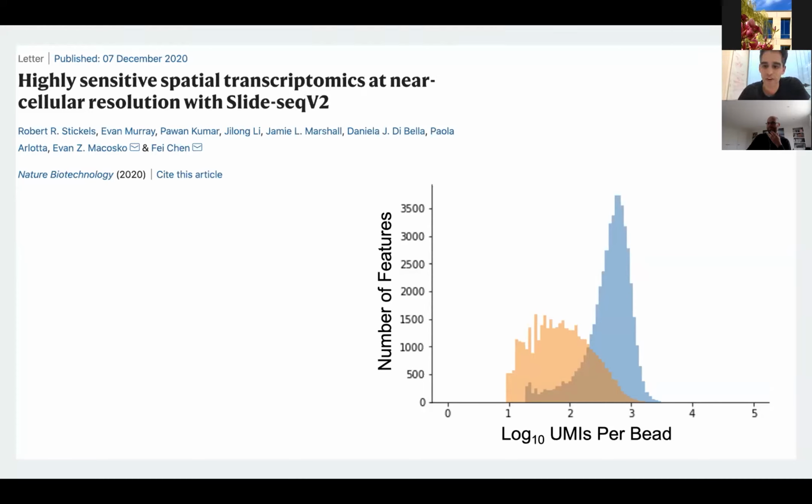And so I think that this is really important to point out, because there's a question as to what is the limit on this capture efficiency, because it's still much smaller than the number of transcripts that you see with single molecule FISH, which is thought to be the gold standard in this area. It's maybe not that much smaller. It's like 20% or 30%, right? But it's smaller, and yet everyone with different modifications of the protocol seems to be getting roughly similar capture efficiencies. And so I think that there's an interesting problem to be solved there.